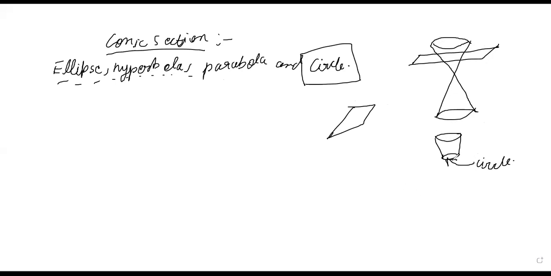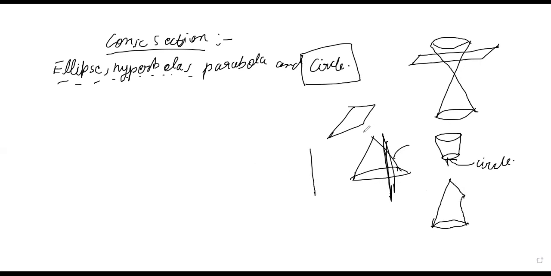Similarly, in case of parabola, if we take the cone like this, the plane will cut this cone that way. So the cone will form from here like this, and from this side it will look like this. Ultimately it will look like a parabola. You know the shape of a parabola? No? Okay, no problem, we will study that later. We will start today with circle.